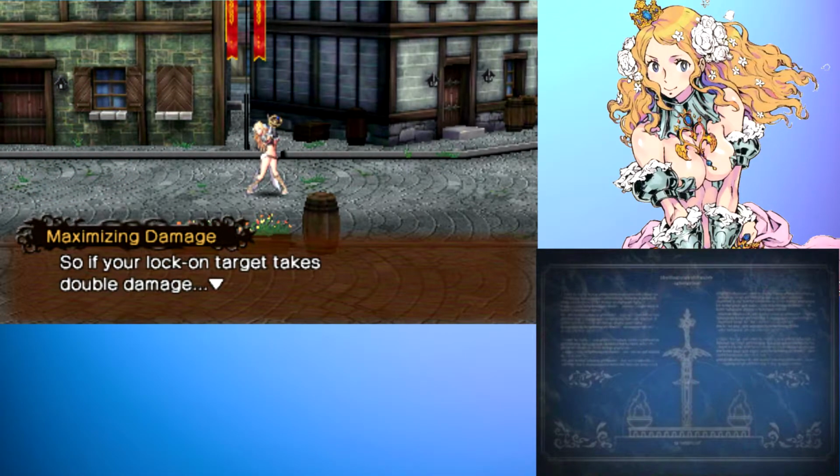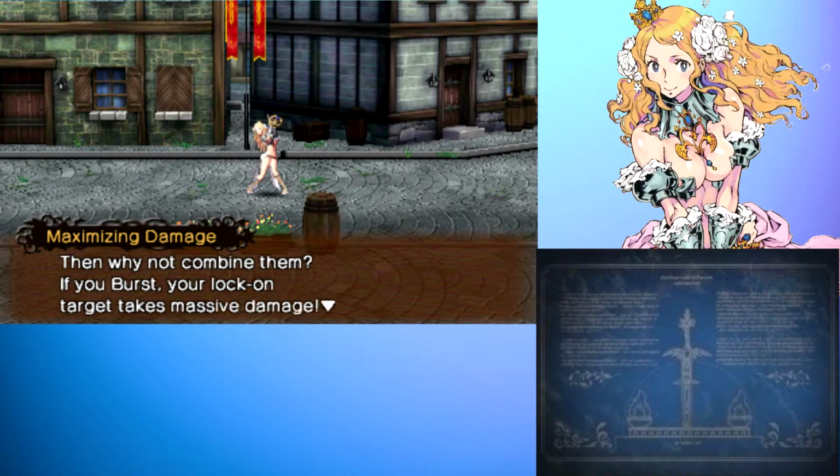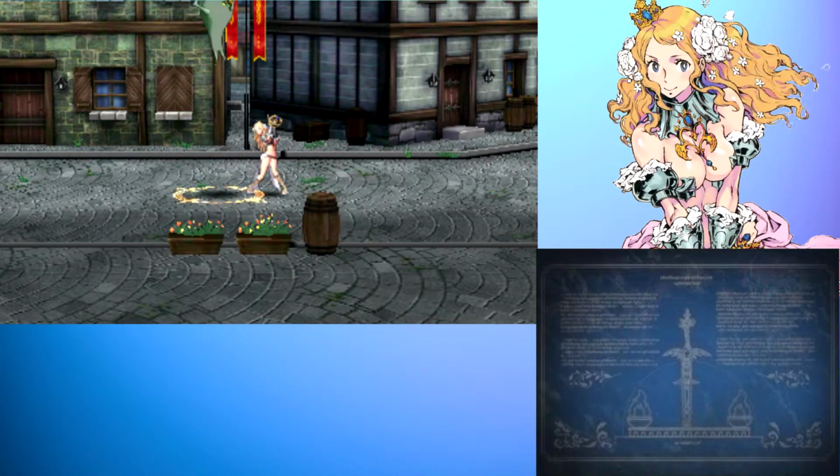So if your lock-on target takes double damage, and you also do double damage while bursting, then why not combine them? If you burst, your lock-on target takes massive damage.